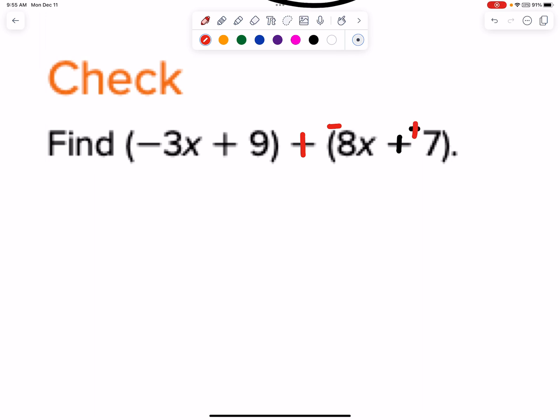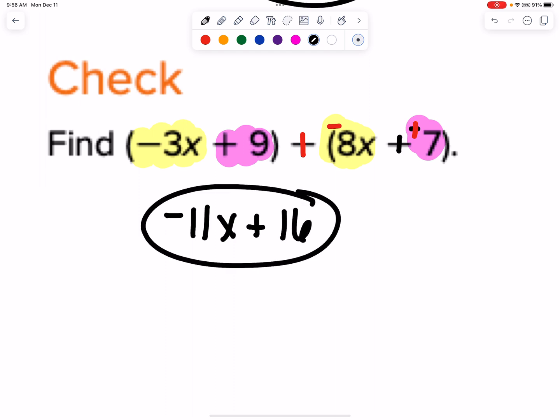Okay, all right, so now we can combine like terms like always. It's just like coming home to something familiar. There's my constant club, and let's join them together. We have a -3 and a -8, puts us at 8, 9, 10, 11. So we have -11x. Just don't forget your x, common mistake. And then we have a positive 9 and a 7, puts us at 16, and we're all set.